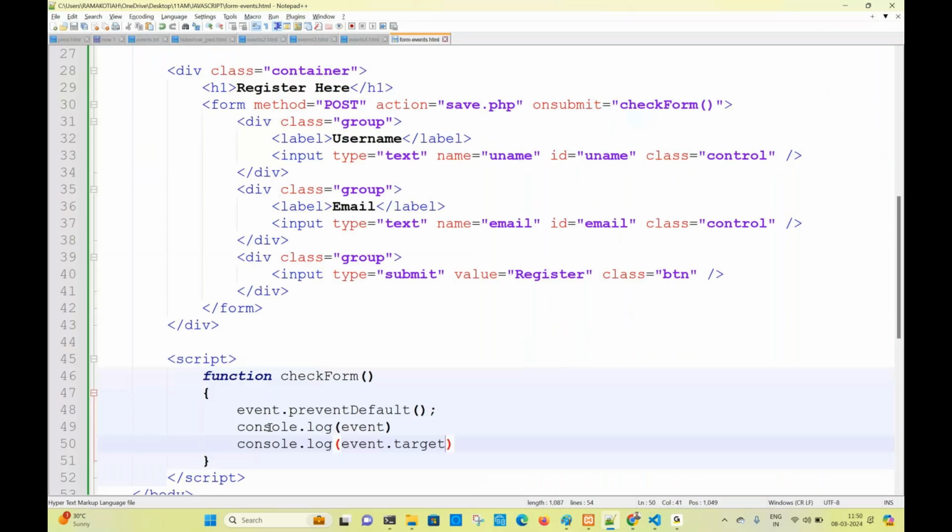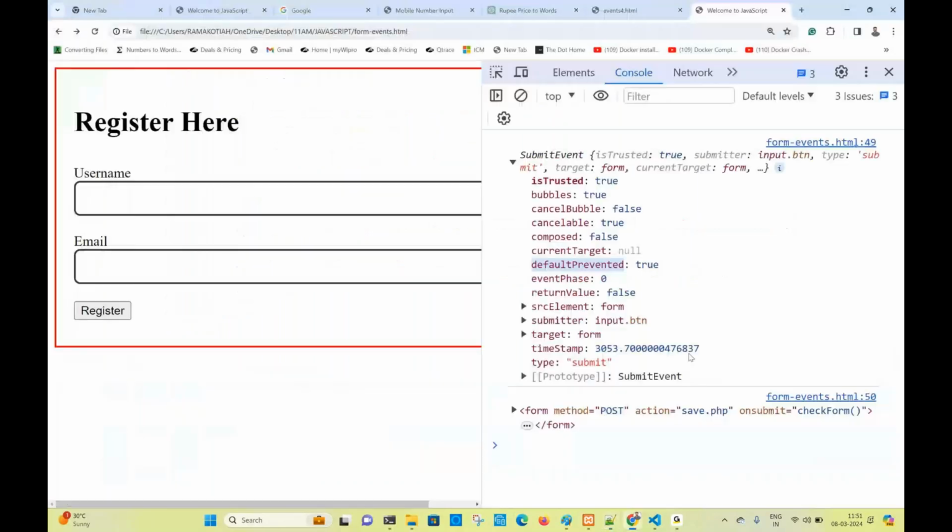Especially this will be used while you are working with forms. Remember carefully, when you are learning ReactJS or AngularJS, you will definitely use this event.preventDefault, because on submit the page will refresh. I don't want to refresh the page. Let me validate it first, and after validating, let me submit the form to the server. At that point of time, this will be very important. Okay? Right. So here, watch carefully what I will do.